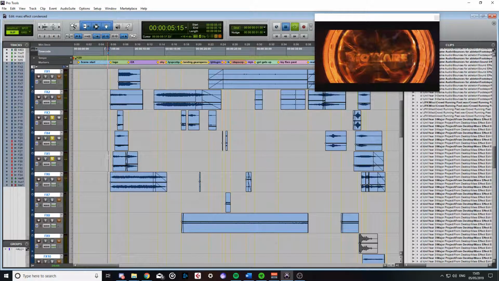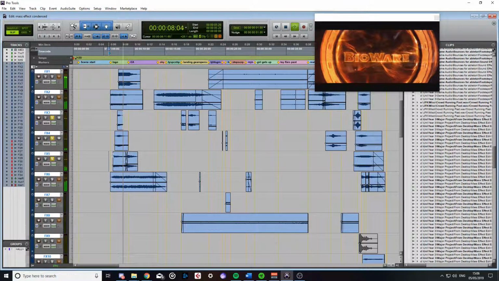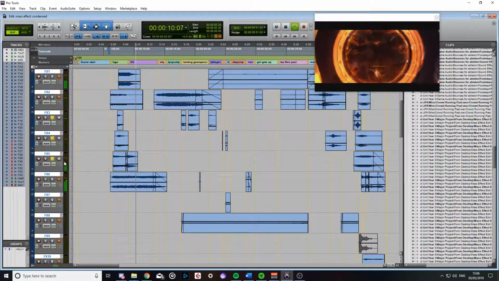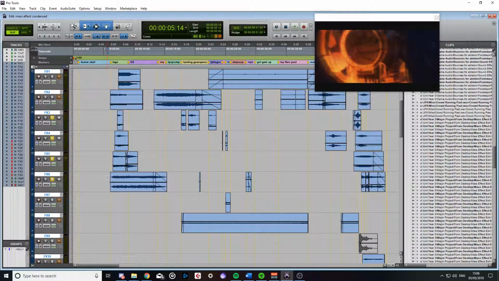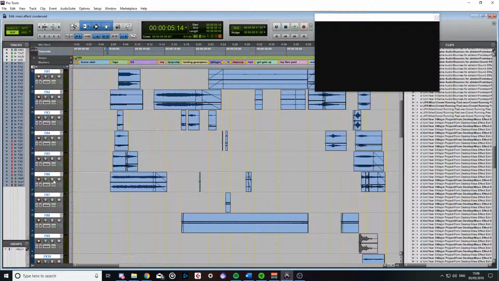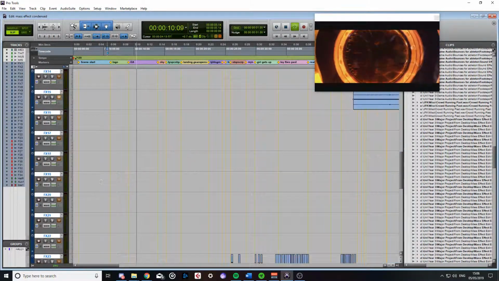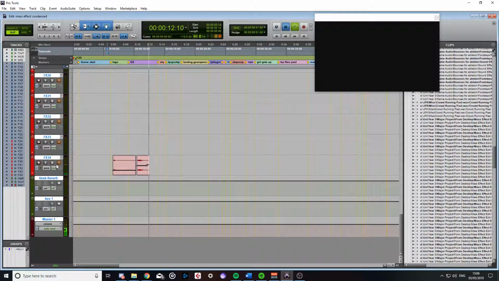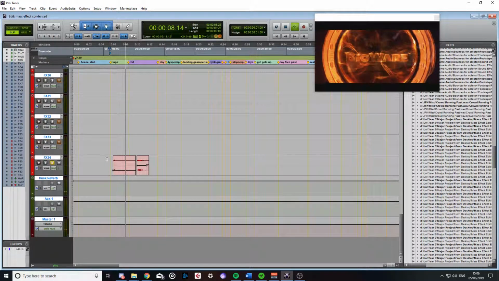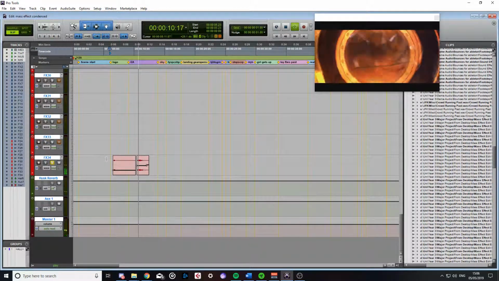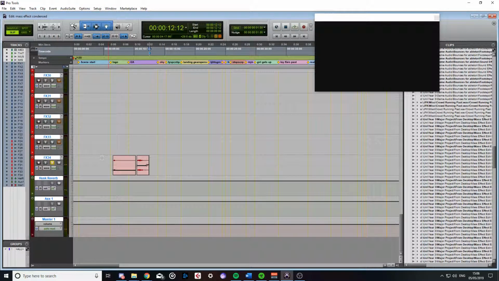And then we add it with this. And then finally we've got this bed, this underlayer that really just brings everything together. And then we have one more sound, which is this. And without that, it just doesn't have that sort of high-end resonance.